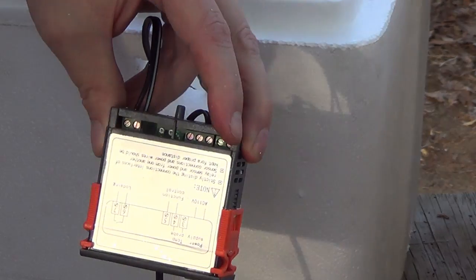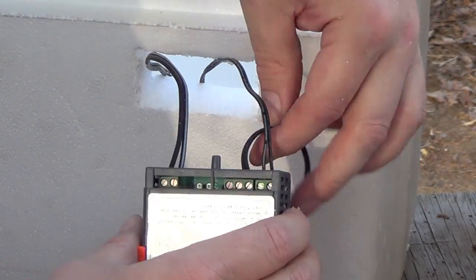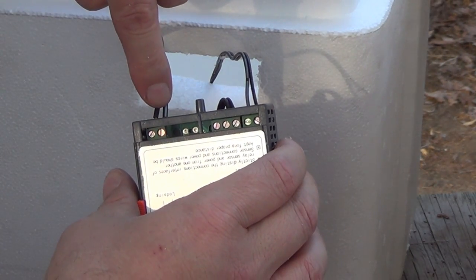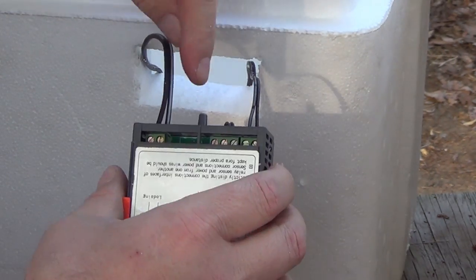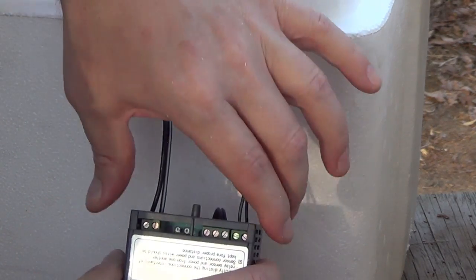All right. All of our stuff is in there: power, temperature probe, and the loading relay that turns the bulbs on and off. Okay? We're going to be able to slide this back in here, and then we'll go on back here and I'll show you how to wire up the back.